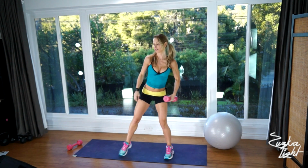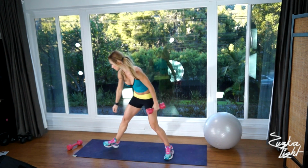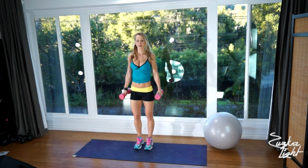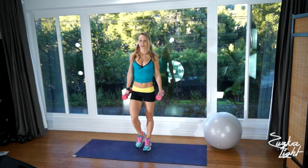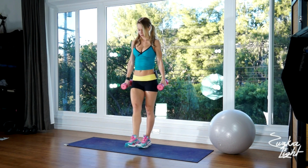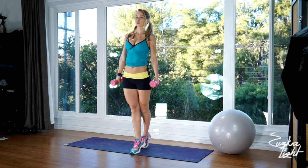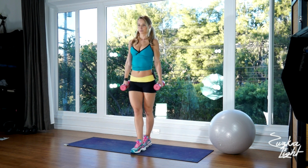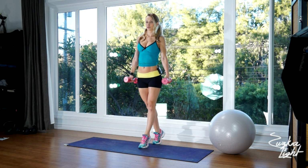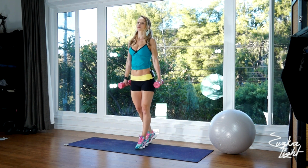Grab the other dumbbell. We're gonna do front and back calf raises. So stand nice and tall. Now with right leg, you're gonna go forward, cross your legs a little bit, cross your feet, and then get up onto your toes. Back down, right leg goes back and up onto your toes. So we're gonna do 10 reps, get ready.